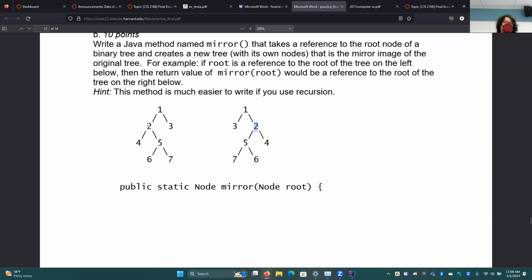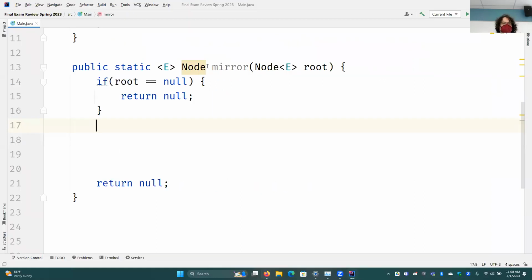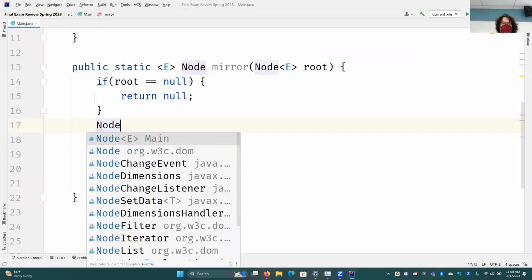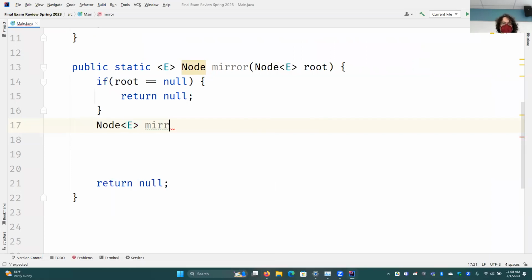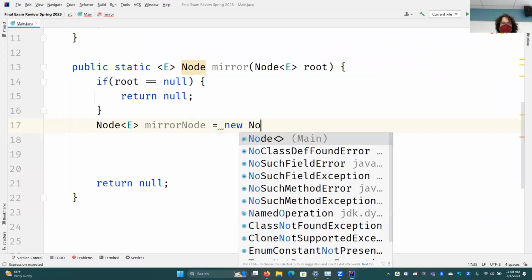In other words, they're different 2s. So they're clones of each other, right? New tree with its own nodes. So we have to make a new node. So let's go ahead and make a Node E mirror node. Mirror node is equal to new Node.